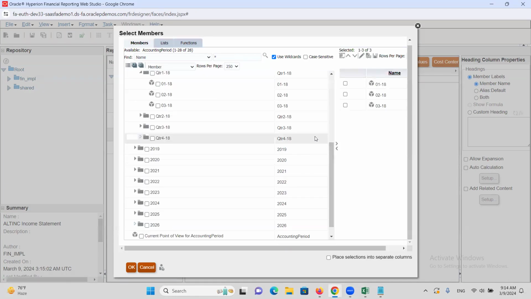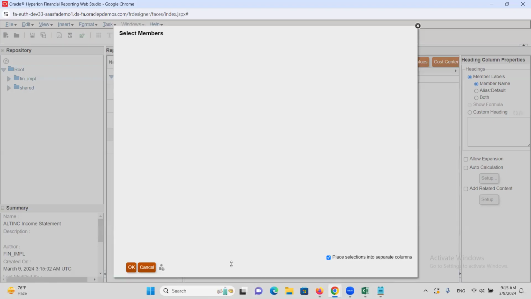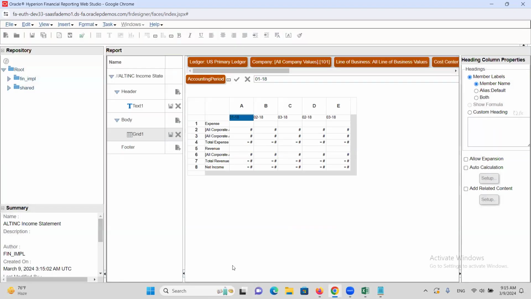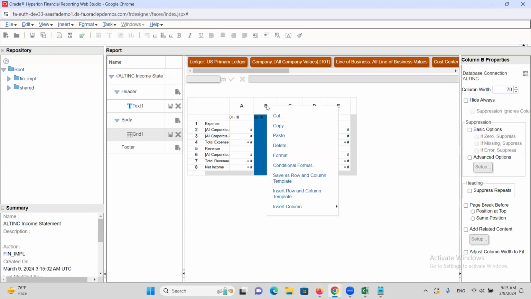Add it. And these three need to be placed as three columns. Now select the checkbox called place selections into separate columns, and say OK. Done. So it added again, so duplicated. You can remove this. No worries. You can select that column and delete.